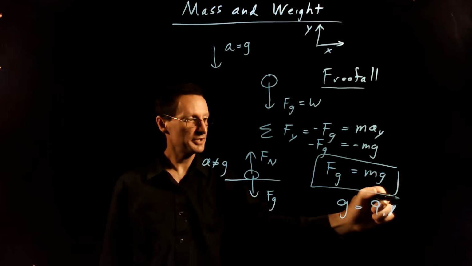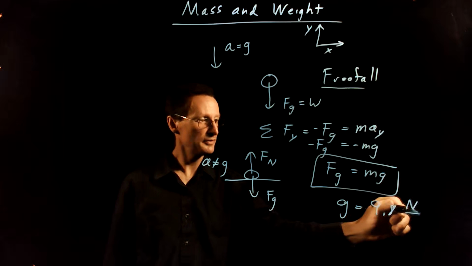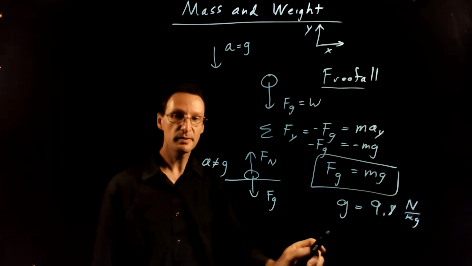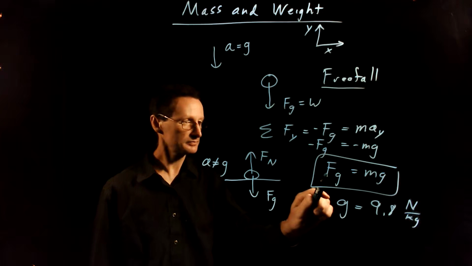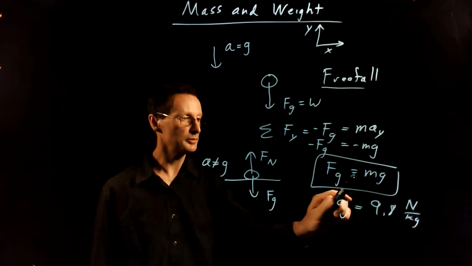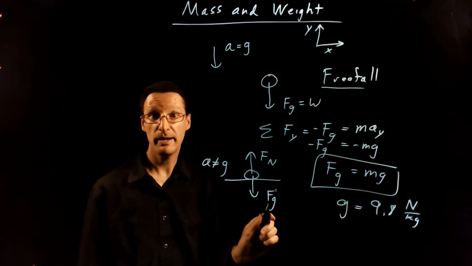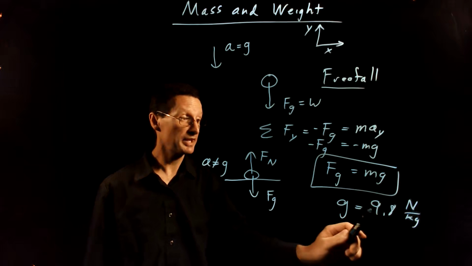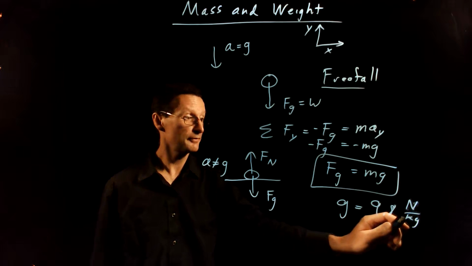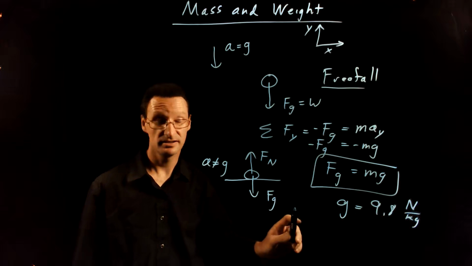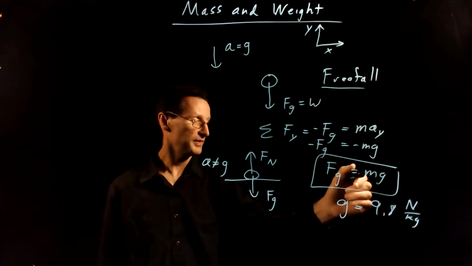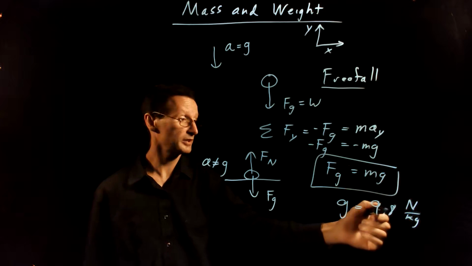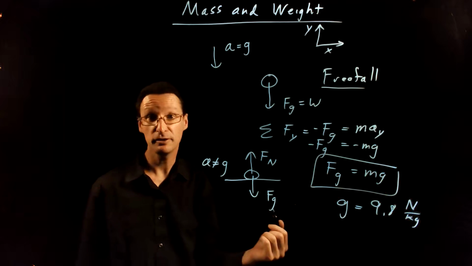And so I think it's better to use the units of newtons per kilogram. The way you interpret this in this situation is that the Earth is attracting you with a force that's proportional to your mass, and the way to convert mass into weight is by multiplying by this conversion factor. This converts kilograms into newtons. So if you take the mass and multiply it by something that has units of newtons per kilogram, the kilograms are going to cancel and you're going to be left with newtons.